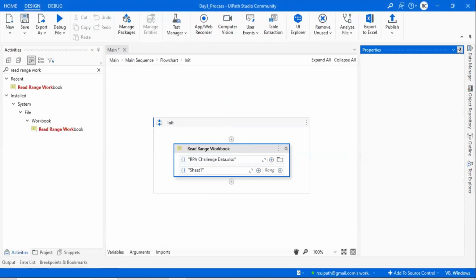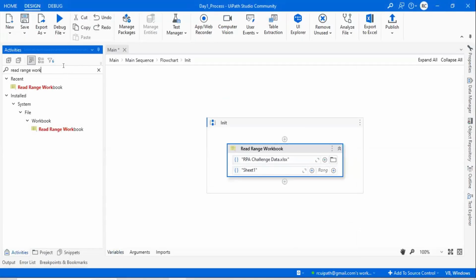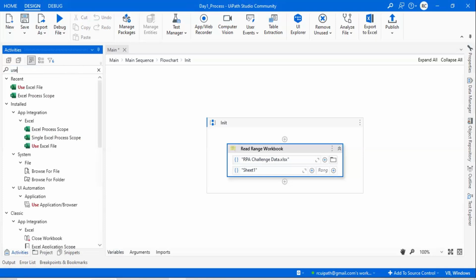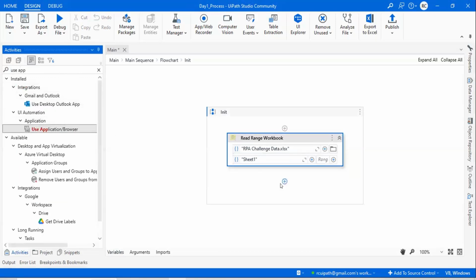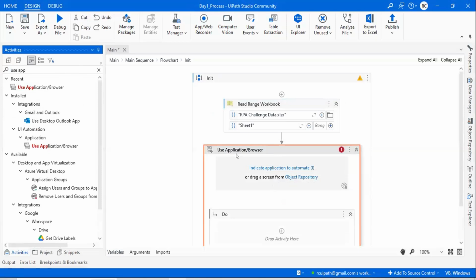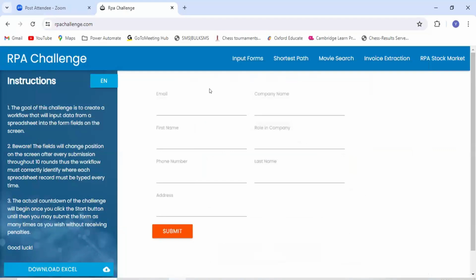Now the next thing, we have to launch the browser along with the URL, right? So same as whatever we did for the application, the same thing we have to do here. Use application browser. Okay, what is it saying? Indicate. So go ahead and indicate.